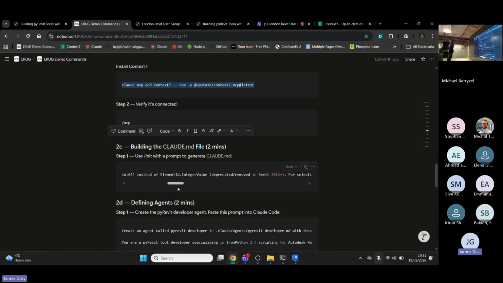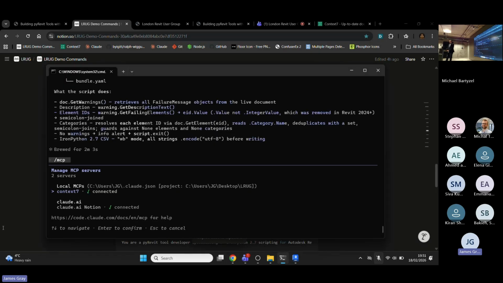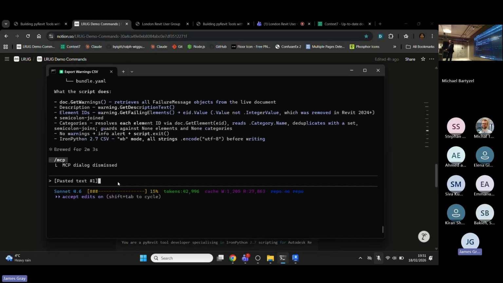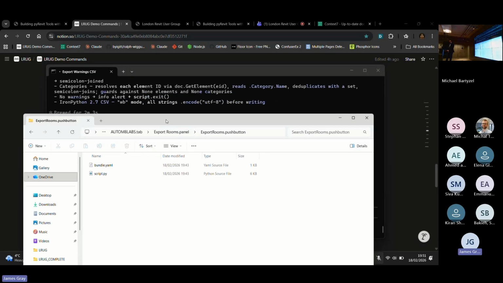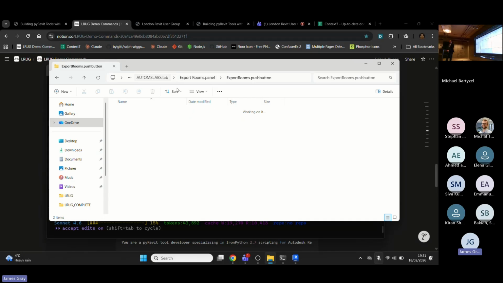Use the element ID value. This is all from running these things over the years and seeing that they don't work. Normally these F strings cause a lot of problems when you're building stuff like this. It's quite a long prompt, this one, so I'm just going to grab it and put it in there. This will create a nice little Claude MD file.